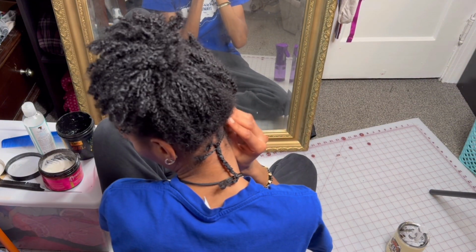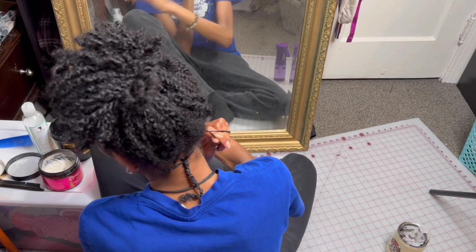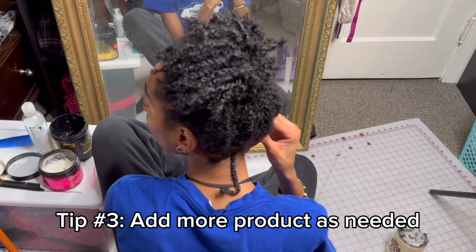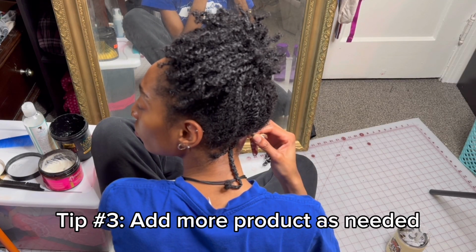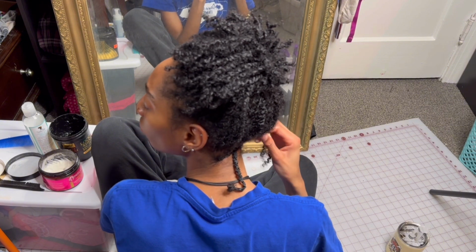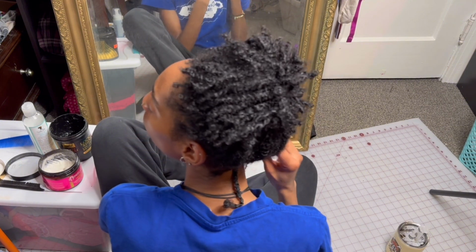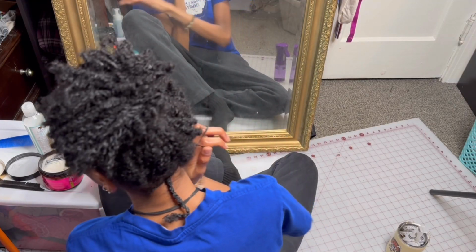That's first things first. And then after you've gotten your tightness together for the twist, then you can start adding more product because it's going to smooth out the hair as well. So I like to add product as I'm going down to make it more smooth. From there, I really just keep twisting it down and twisting it down until it's done.